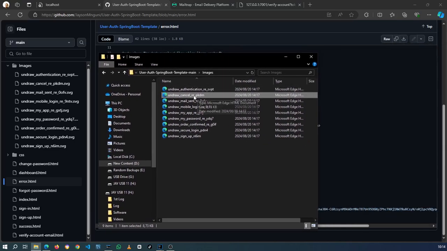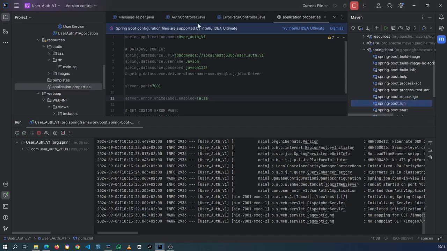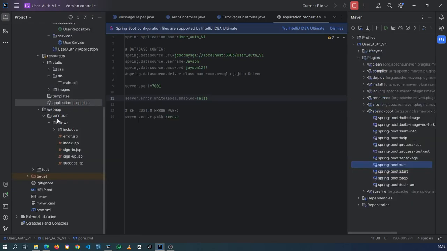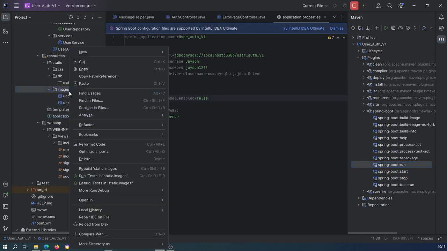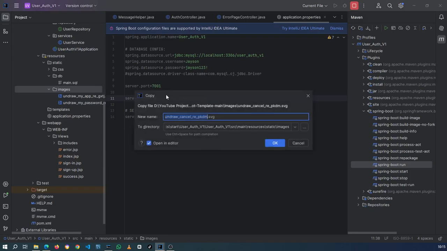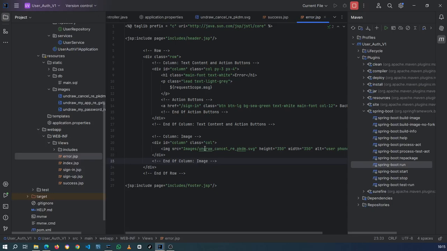Yeah, so I'm gonna copy this and come back to our application, go to resources, images, and paste it in here. I'm just gonna save it as it is because that's what our design file is going to be looking for. I should have renamed these SVG files a bit better, but I was too lazy, so apologies for that.